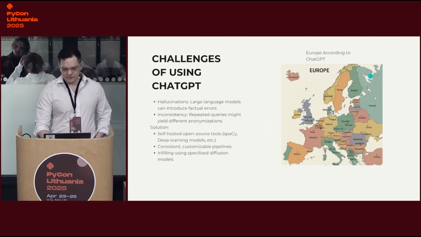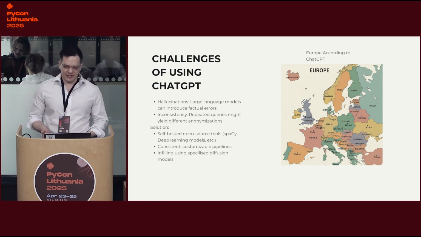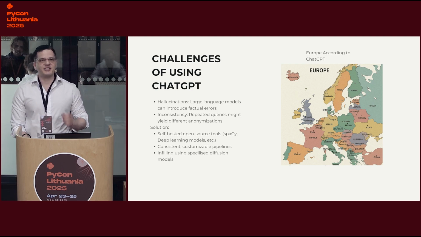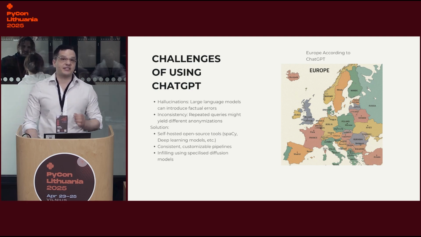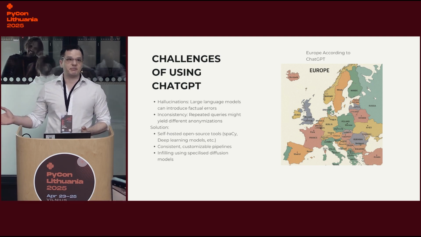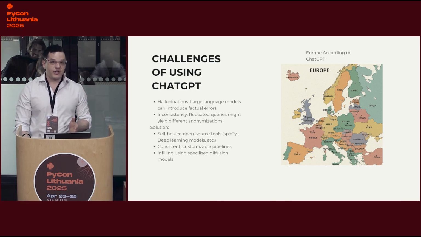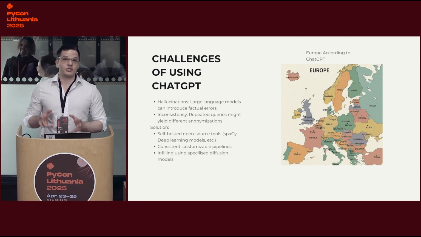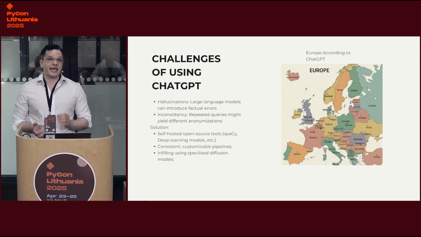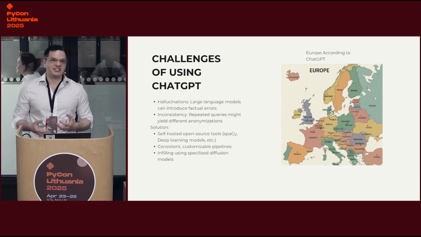So I want you to have a look at this map, essentially, of Europe. I asked ChatGPT to generate a picture of Europe. And at first glance, it looks pretty reasonable until you look into the fine details. And then it's basically fairly deceptive. What I want to get across is that a lot of machine learning now is just plug it into ChatGPT and use that by de facto. And you can do a lot of stuff, but it'll often do things like this. It will give you an answer which looks reasonable, but it'll start to hallucinate and do weird things. So you can get a lot of things done by taking specialized models and fine-tuning them. Don't rely just on ChatGPT.